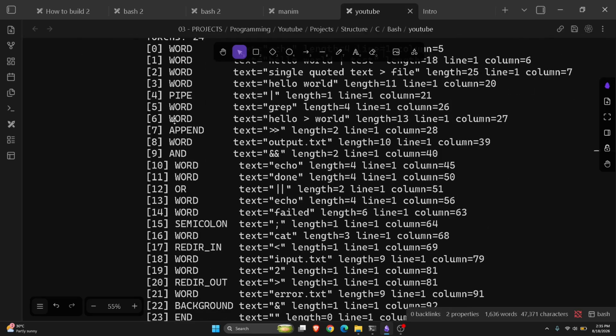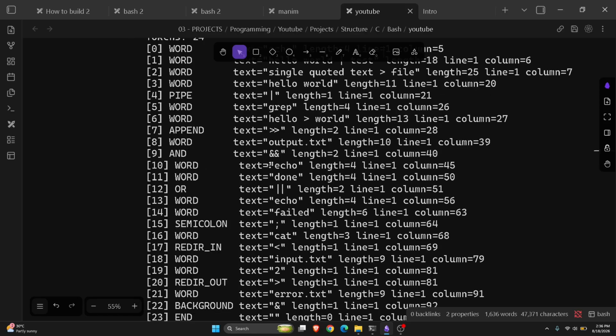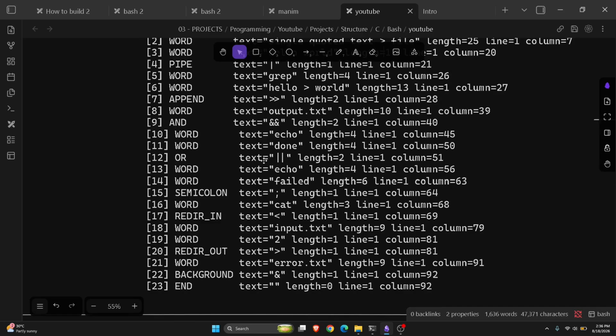And as you will see here, we also have pipe, and this wasn't inside double quote or single quote, so that's why we've given it pipe. Then we have token append, then token end, double end, then token or, then token semicolon.